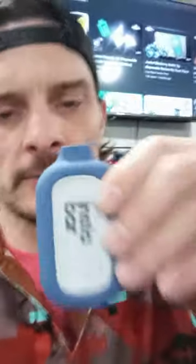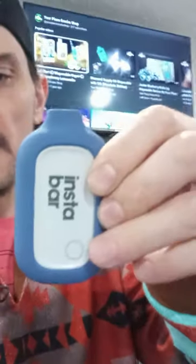Check it out — Instabar. Right off of the bat, very, very blueberry. The little light on there turns on — I don't know if you can see that on the camera — but it's got a very, very good taste. I love it. It's not cooling on the throat or anything. Straight up the blueberry raspberry. That's exactly what it is and it's fantastic.